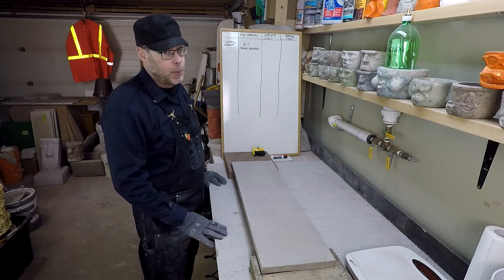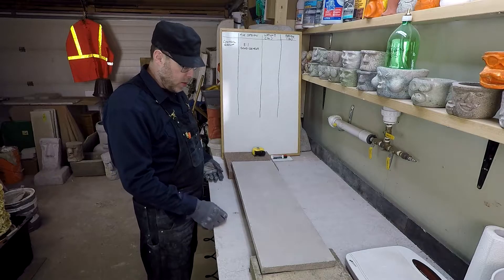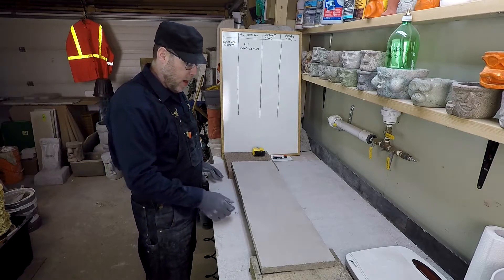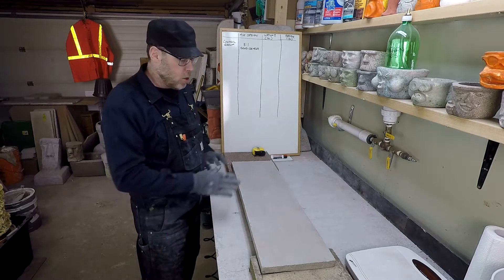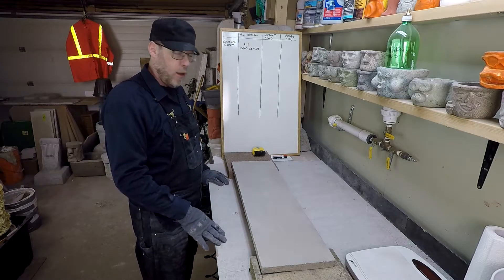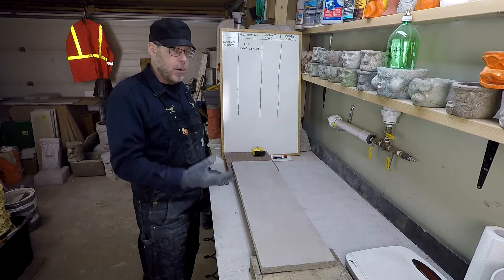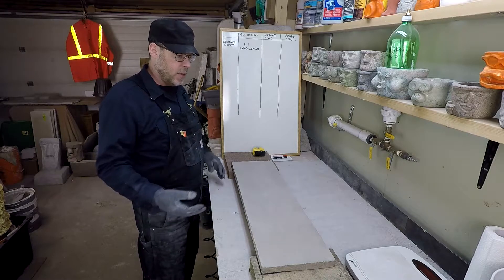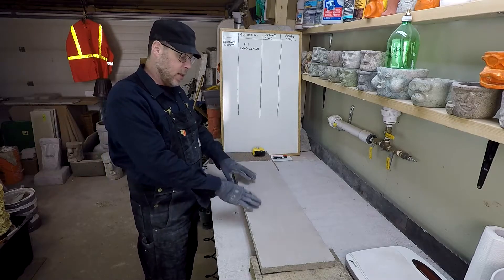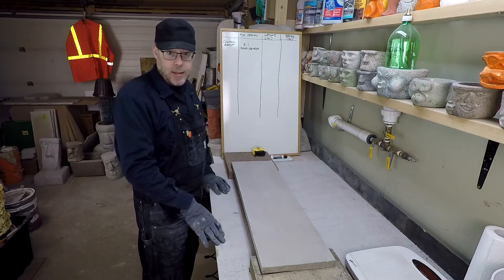It's pretty strong. I've been looking at this thing as it's been curing for a month, just wondering if it's going to be strong enough for me to stand on. There's no steel reinforcement of any kind in this — this is just the concrete mix itself. A few of the mixes we did for various lightweight mix designs incorporated fiberglass fibers, which does increase the tensile strength somewhat, kind of like steel does. But there is no steel in this control block and no steel in any of the lightweight prototypes we're going to be testing today.